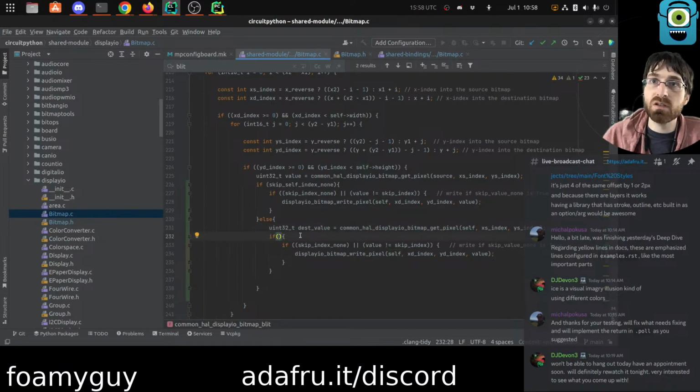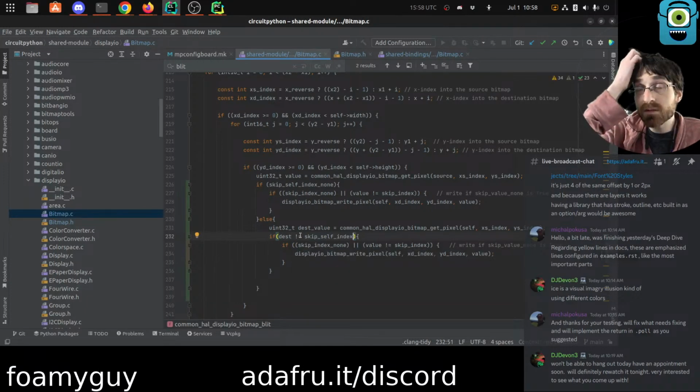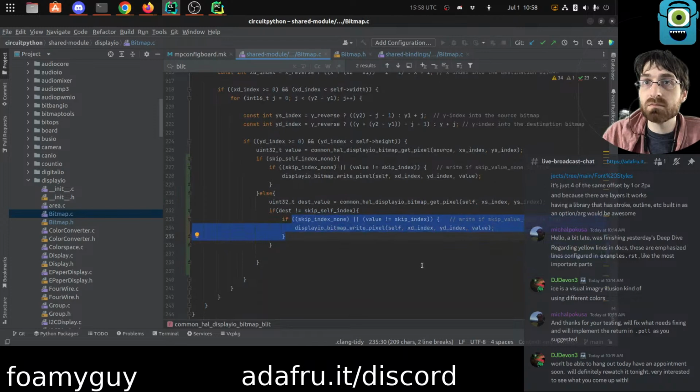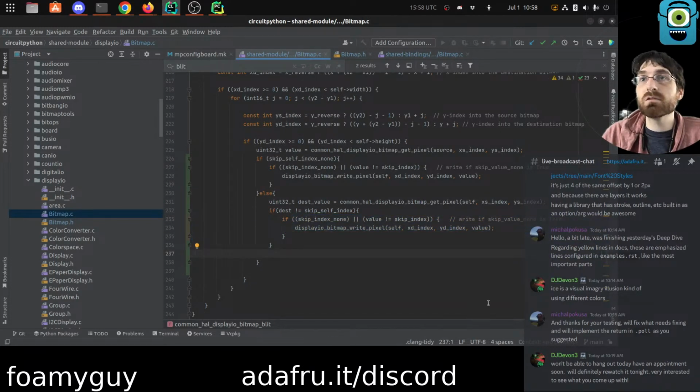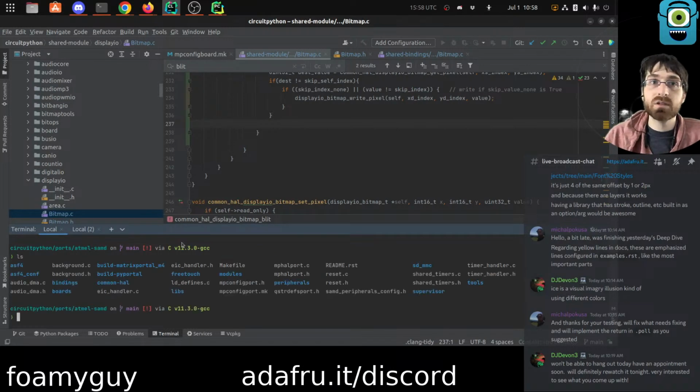And then it's going to be if dest value is not equal to skip self index, then do the rest of that. Okay, what are the chances this code is a valid file? I say not super high, but maybe.